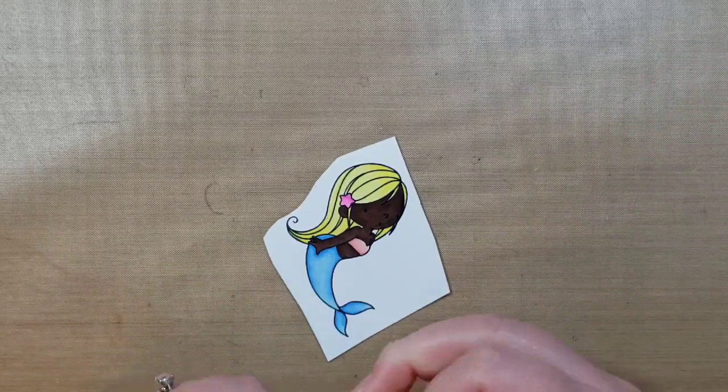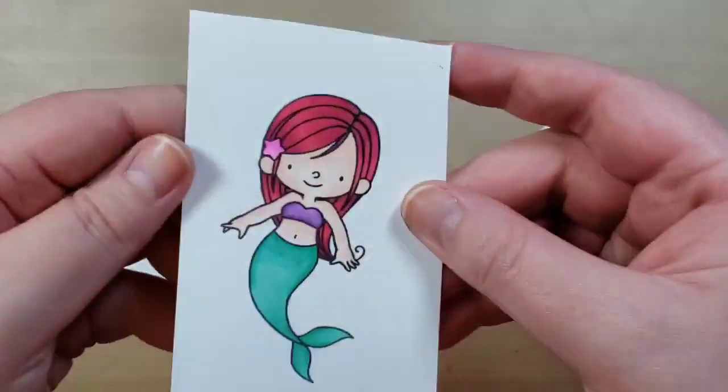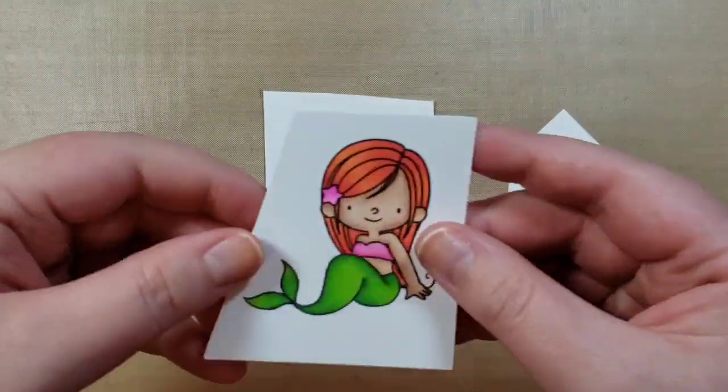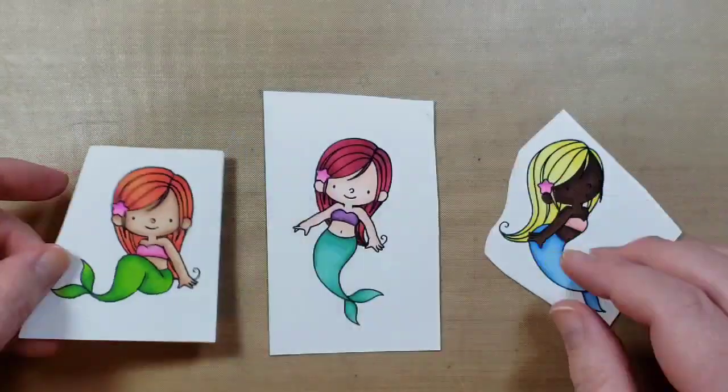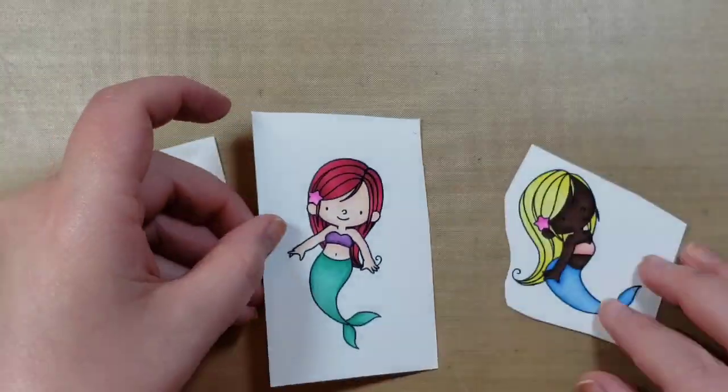And she's a dark-skinned blonde, and I love it for a mermaid. It's adorable. So we have our 3 little mermaids here. Ariel is definitely in the middle there. And I think I show them to you each again. That's some of the Triblends.